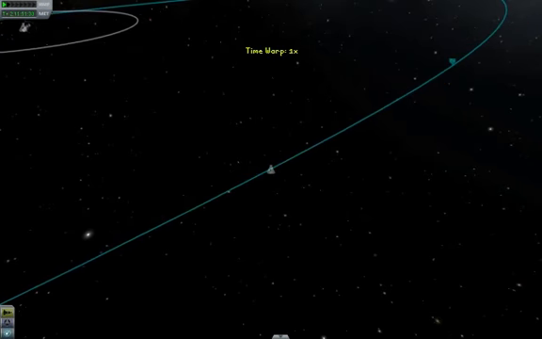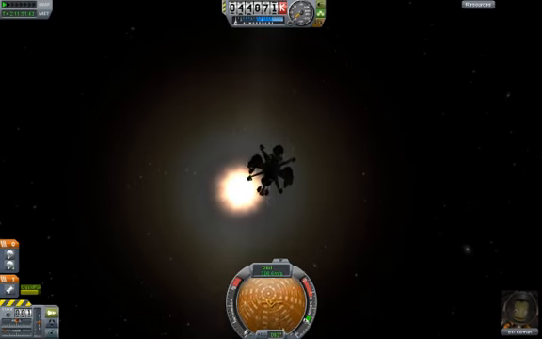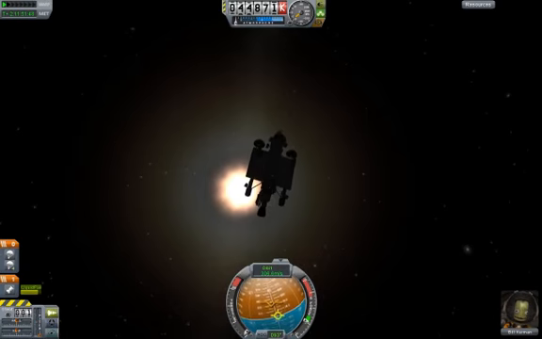Okay, so now that you're away from that, the game stops calculating gravity due to the Minmus and starts calculating it due to Kerbin. But I made the mistake of going ahead and canceling out my velocity now, knowing that the moon is going to swing back around. So you'll watch and see what happens.